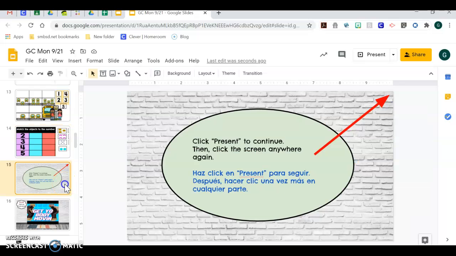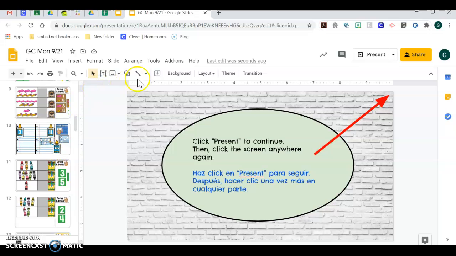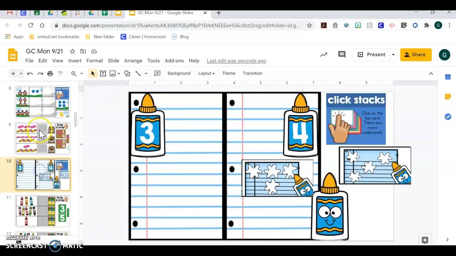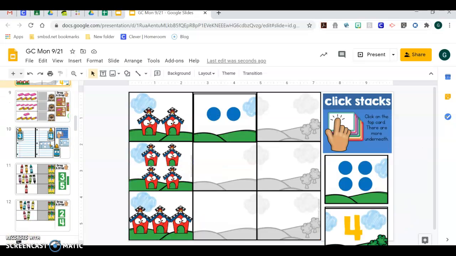And when you finish that, you're going to go back and click on the present. So then all your videos and other work is displayed on your screen. And that is it. Don't forget to do all of the problems, all of the math questions, and turn in your work at the end.